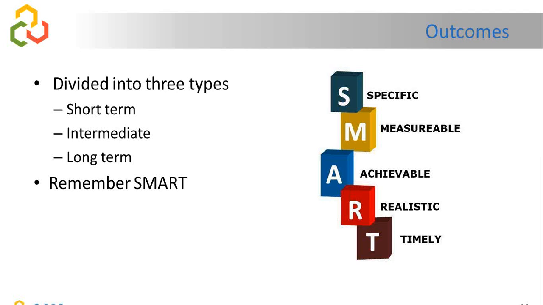So the last part of it is your outcomes, and those are typically divided into three types: your short-term, your intermediate, and your long-term outcomes. To be honest, I tend to just focus on short-term and long-term. Short-term is usually within your first 6 months to a year of your program. Your long-term, you're typically looking at 3+ years after you've had your program. And that is going to be looking at how you're going to show that your program's been successful.